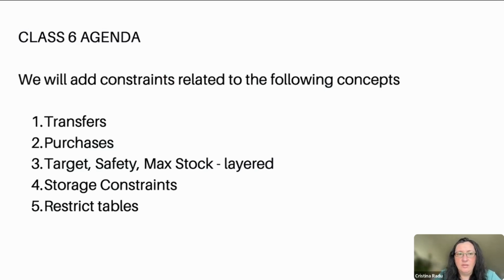We are going to complicate the model even further. So we will add transfers. Transfers are like, in the SAP terminology, STRs and STOs. Purchases, so when you buy something externally to your company, either raw materials or even finished products. Then we would model target, safety stock, max stock. This is kind of the same concept. We will just show you one and then the rest follow.